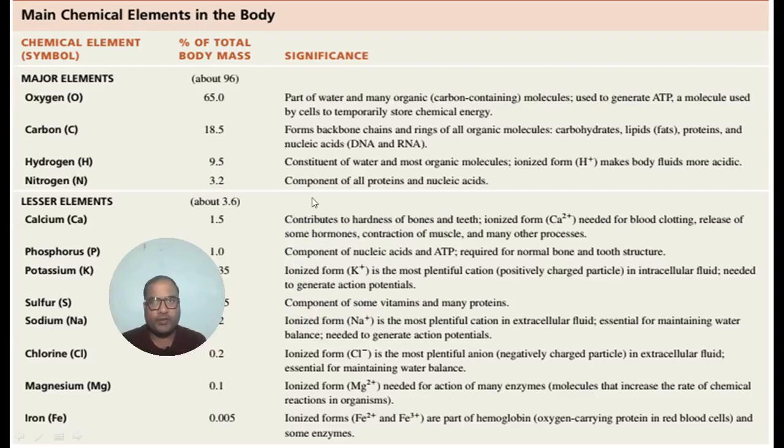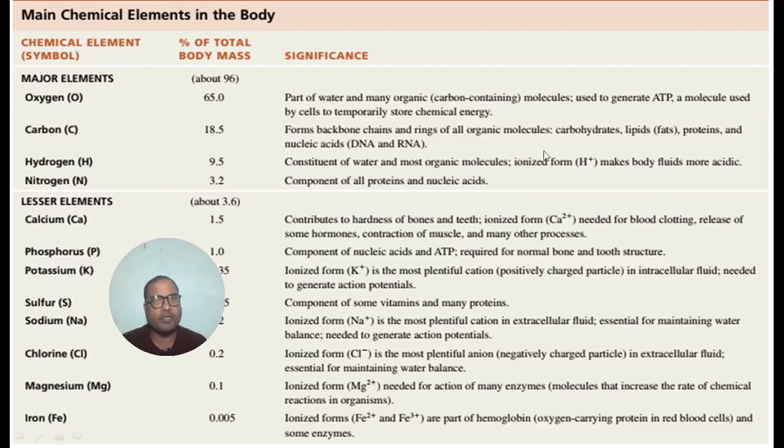So there are some significance which I'm going to read for you, like oxygen is a part of water, and many organic carbon containing molecule used to generate ATP, a molecule used by a cell to temporarily store chemical energy. Oxygen has many functions, many significance. Similarly, carbon forms backbone, chain and rings of all organic molecules, carbohydrates, lipids, fats, proteins and nucleic acids like DNA and RNA. So carbon have diverse organic molecules.